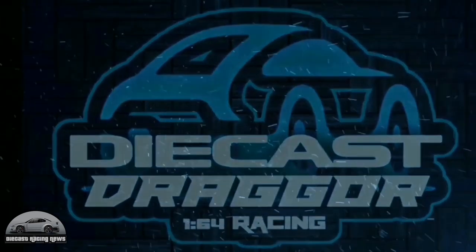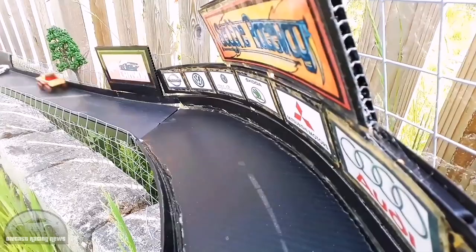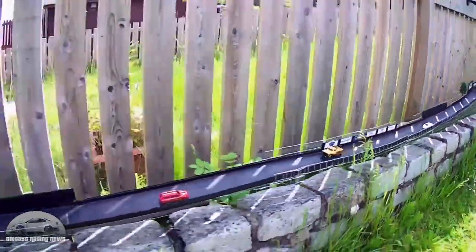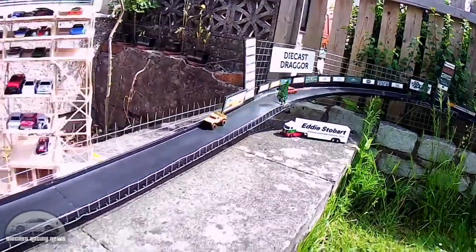Diecast Dragger had his Most Wanted tournament — two cars versus a cop car. It was a great race: the Dodge wagon at the back gets left behind but then powers through the cop car, then comes down against this Datsun wagon, goes up the inside with a beautiful overtake, and races down to take the win. Wow, that is just awesome.